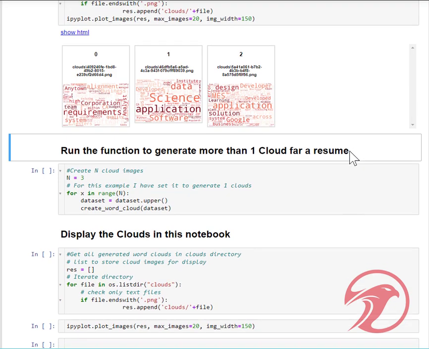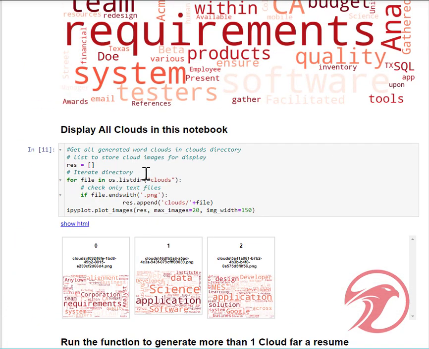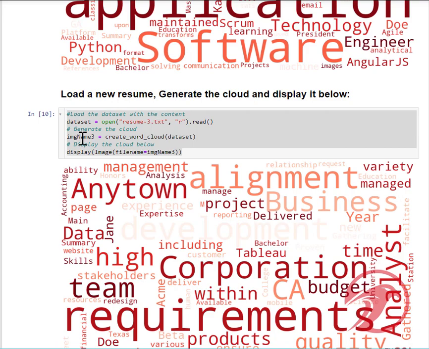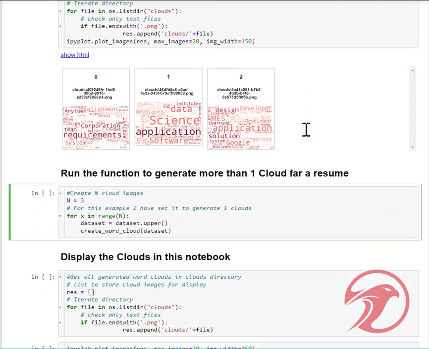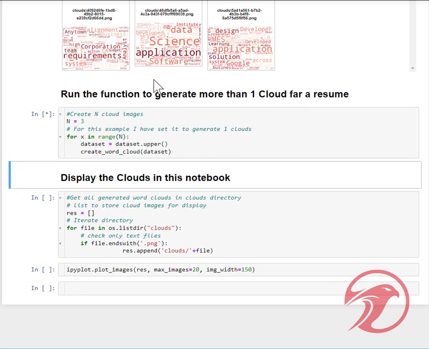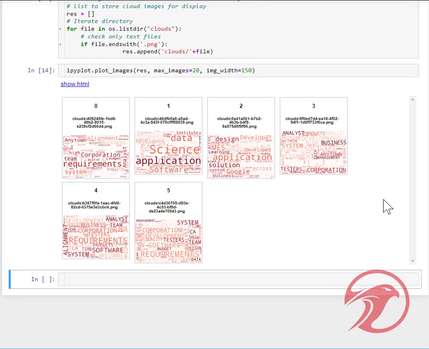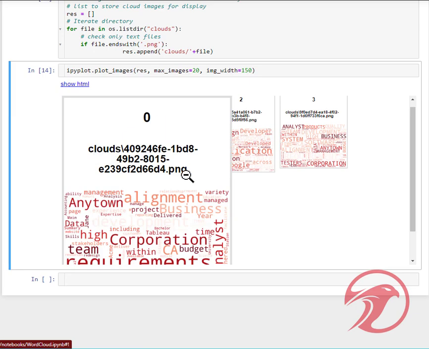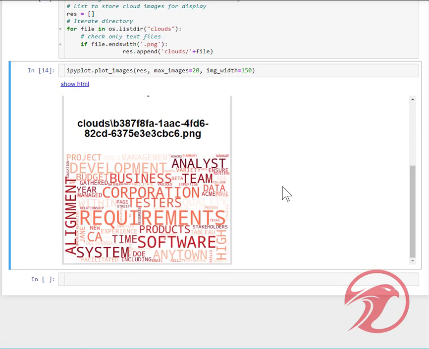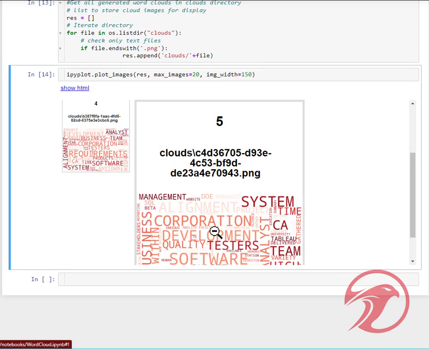That's pretty much it, but I just went ahead and made it so you can generate 3 different word clouds based on any given one. So the last one we did was the business analyst, right? So that's in this data set variable. And so we can have it set to display 3 different ones for that particular resume. Then we're going to run it. And right here it goes through and just lists all of the different resumes that we've generated.